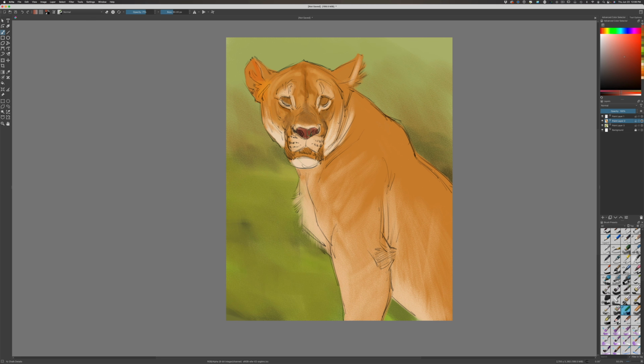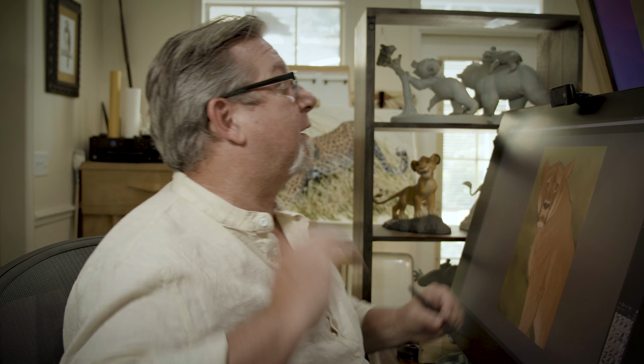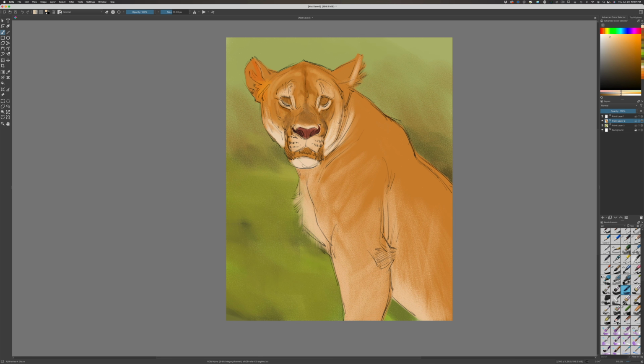I'm going to try a more tapered kind of brush. What is this? Not quite sure what I'm doing here. That doesn't really lighten up, does it? Let me try some different brushes here. Let me try, kind of like this. Let me try this. Let's see what these do. Let me go into here. Well, that's interesting. That's nice. Doesn't taper though, does it? Is there a way to make them taper? There's got to be a way to make them taper.